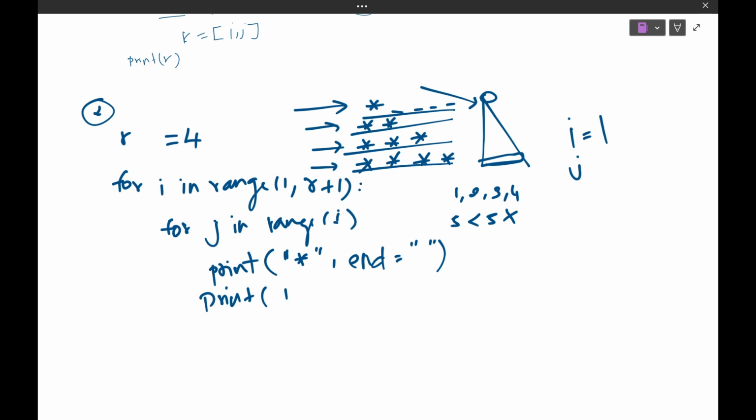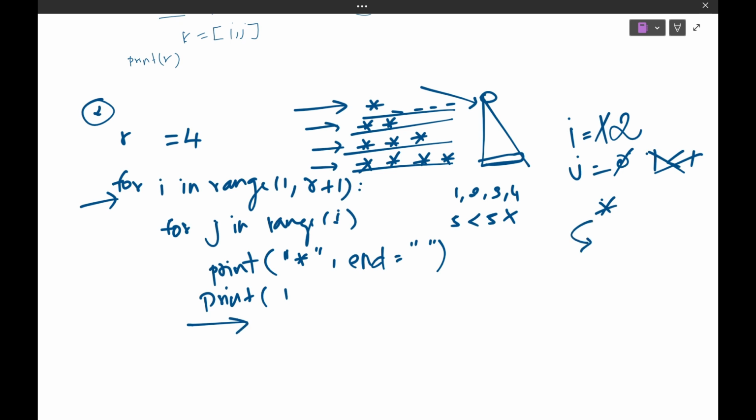And j is going to be 0, and it moves till I. So I'm going to print star, and now I'll have to increment j as 1, and the range is also in I, which is also 1. So it is going to check if j is less than 1. No, this condition fails. So we move on and increment the outer loop. So now I is 2. It again comes here, but wait, I missed this print statement where we move on to the next line.